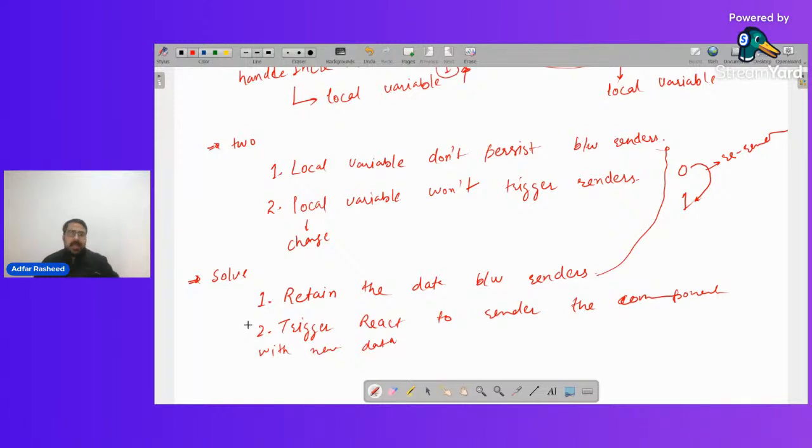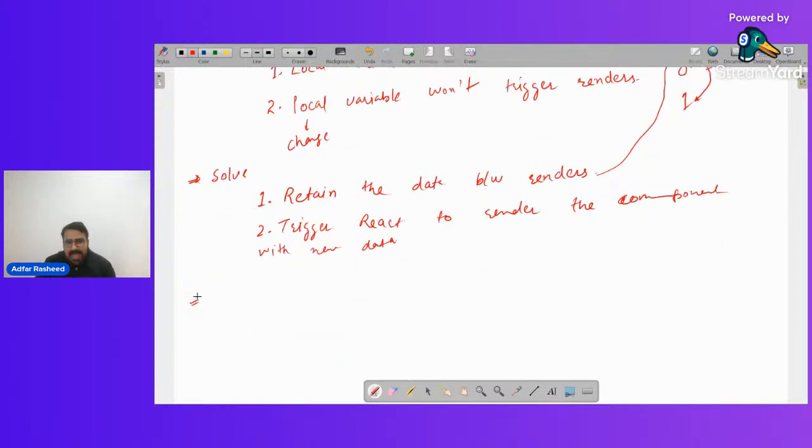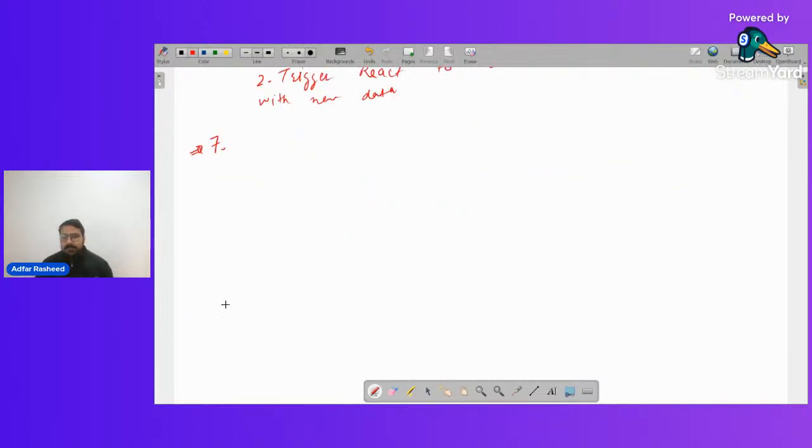Done? Very good. And that's what we actually have as the 7th property of React, which is state management. We learned a lot of properties, and trust me, we are still learning properties only. React comes up with one of the fantastic properties, and it is called state management. We can create setter functions and all those things on our own, but we don't do that. That's a very lengthy process, Sayed. But we have some solutions. React is declarative, so we already have a solution. But leave that. I'm not going to talk about the solution as of now. We are going to talk about a property of React called state management.